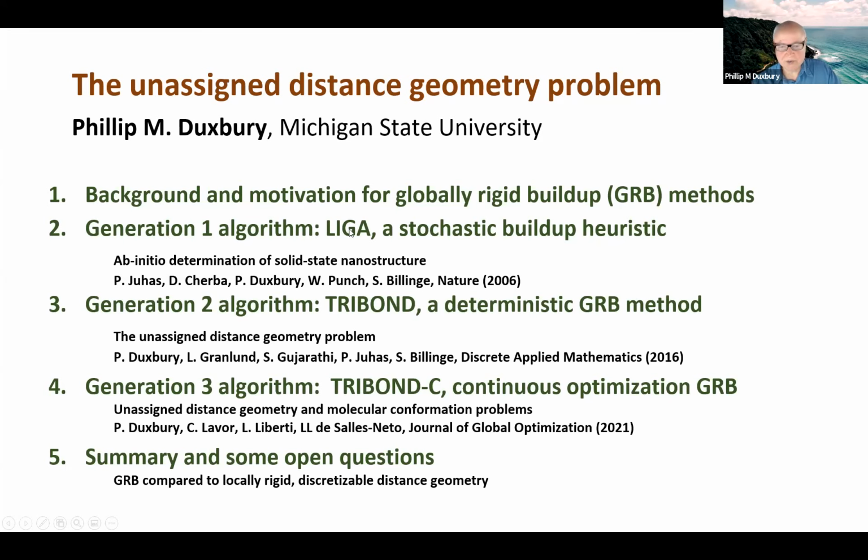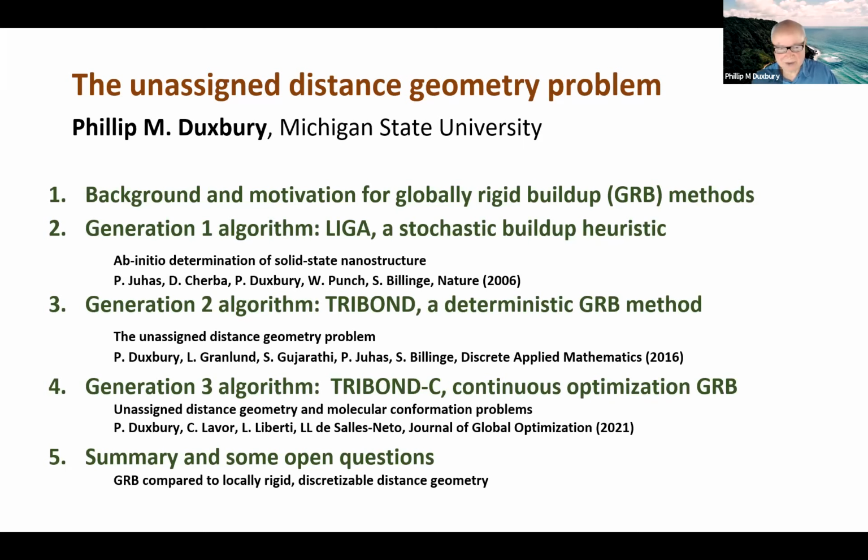We developed an algorithm back in 2006 called the Liga algorithm, which is a stochastic buildup heuristic that does deal with the errors in the experimental system. So there are errors in the number of distances, there's errors in the locations, there's missing distances, and still this procedure was able to solve the problem.